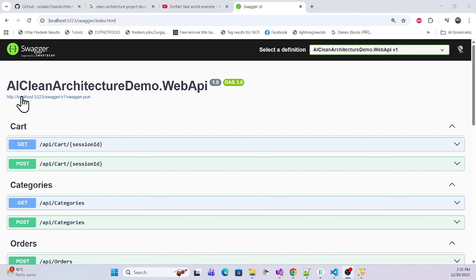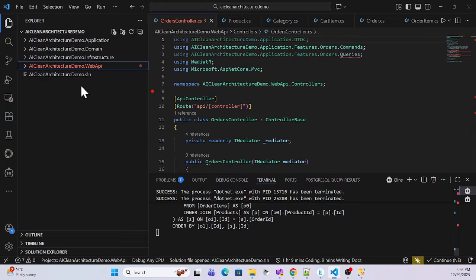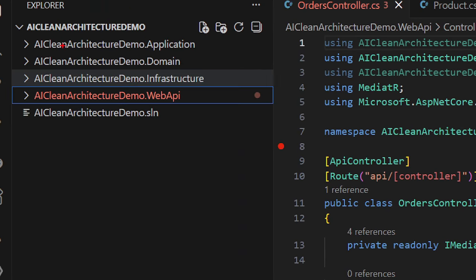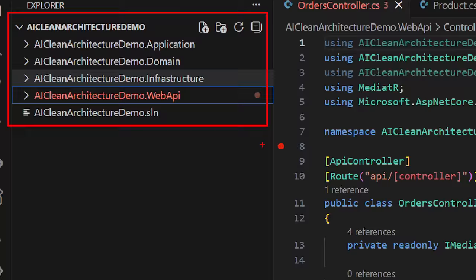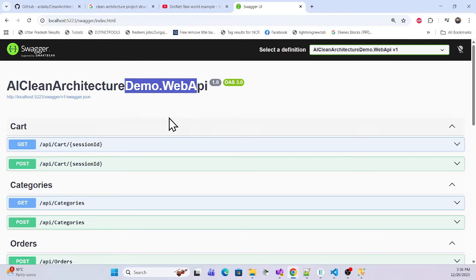Let's see a quick demo of the clean architecture which I built using AI. Here is my Web API, which is integrated with the clean architecture as an outer layer; the interface layer is a Web API, but inside it I built the clean architecture and consume it in our Web API. This is that architecture, which I built completely using AI. I didn't have to write any code.